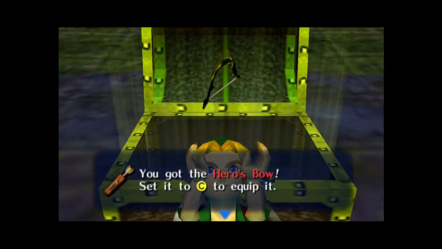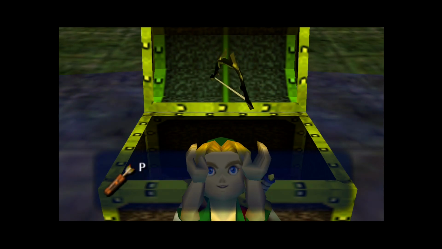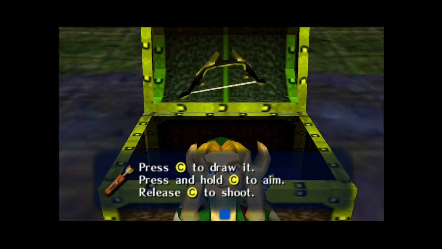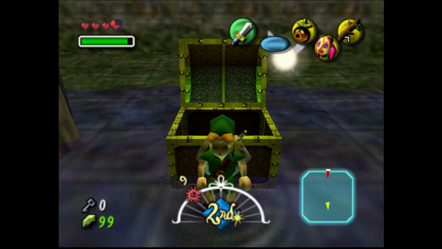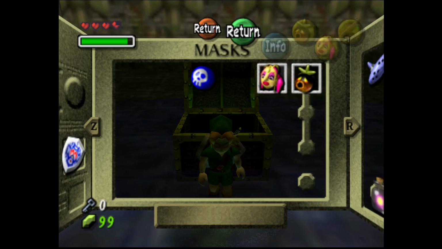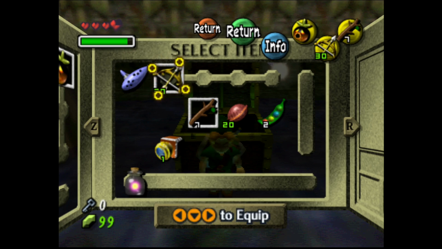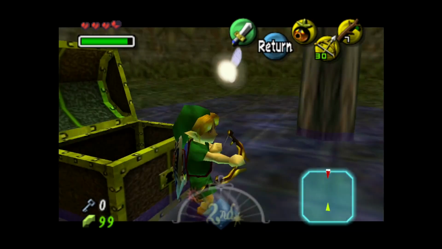Finally! The Hero's Bow. Set to C to equip it. This is the dungeon item of Woodfall Temple. The freaking bow. Let me tell you. Link's going to sleep, apparently. This bow is quite possibly the best item you will ever get in this game. It is easily the most useful, used for so many different things. Not only to solve puzzles, but it has great combat utility. And, you know, it's just freaking fun to shoot.